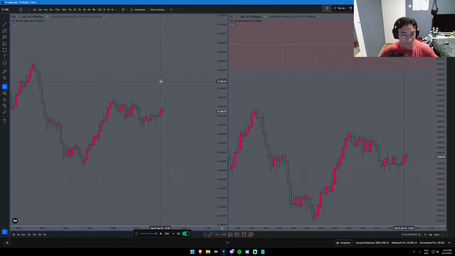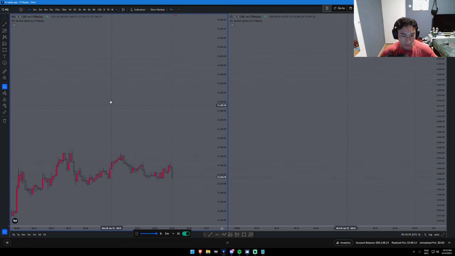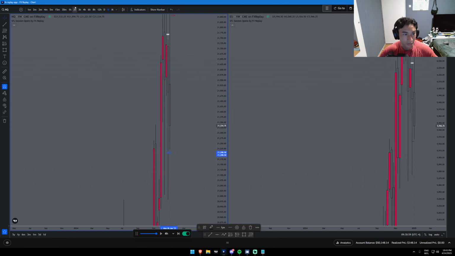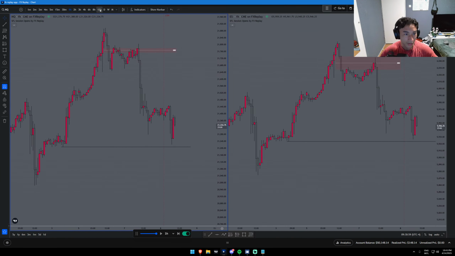Okay, wait. Let me go to Wednesday now. Alright, let's do this day, and then I'm gonna end the session. Okay, so still looking for shorts. This is a clear draw on liquidity. Looks really nice. Weekly is bearish, that's why I'm bearish. Doesn't mean anything by itself yet, of course.